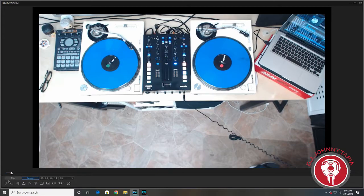Also, almost always in popular music, there are changes within 32 beats, 8 bars, or 64 beats, 16 bars, meaning there's a new instrument coming in. There might be a synth coming in. There might be a snare. There might be hi-hats, etc. That might be when a chorus is beginning. That might be when a verse is happening. That might be the end of something. That might be the start of a different part of that record.